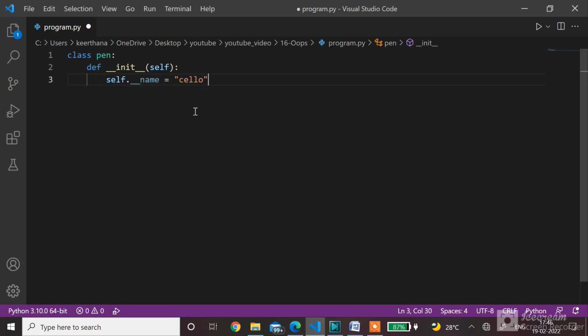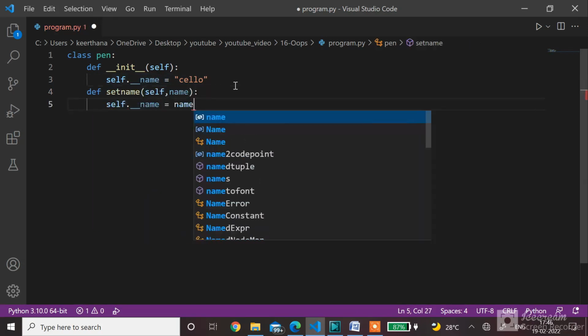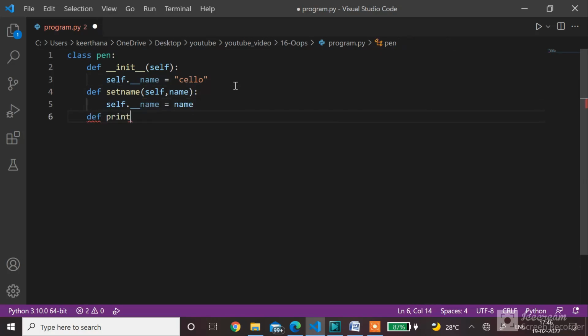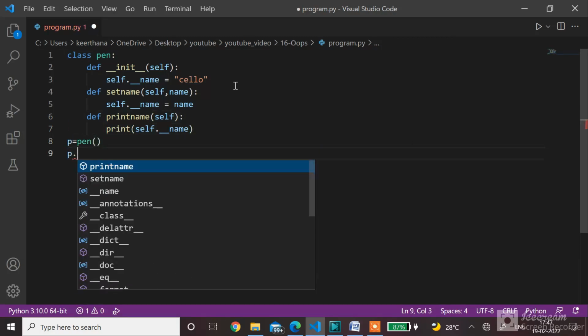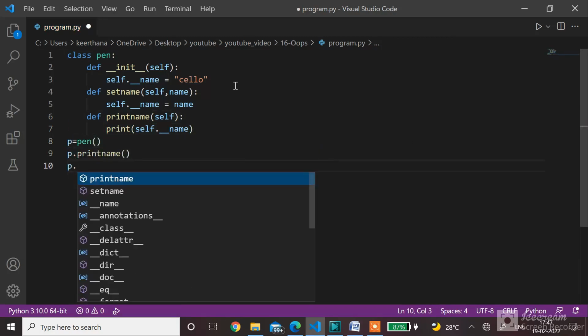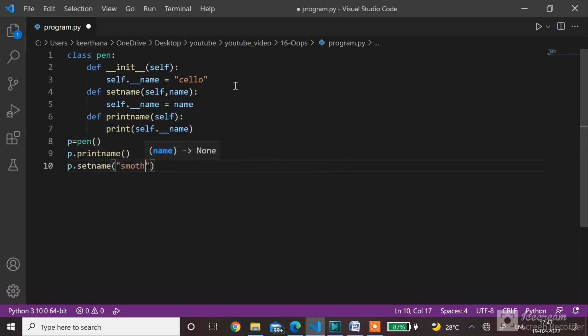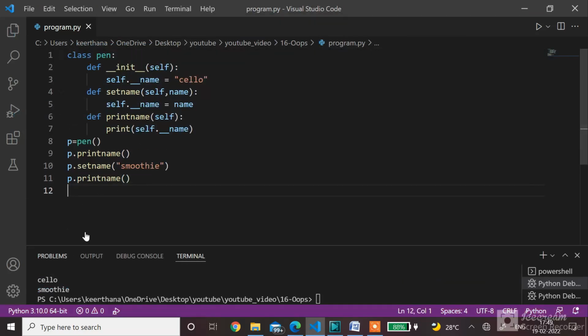This double underscore indicates this variable is a private variable. def set_name(self, name): self.__name = name. def print_name(self): print(self.__name). p = Pen(), p.print_name(), p.set_name("smoothie"), p.print_name(). Run this file and see the output.